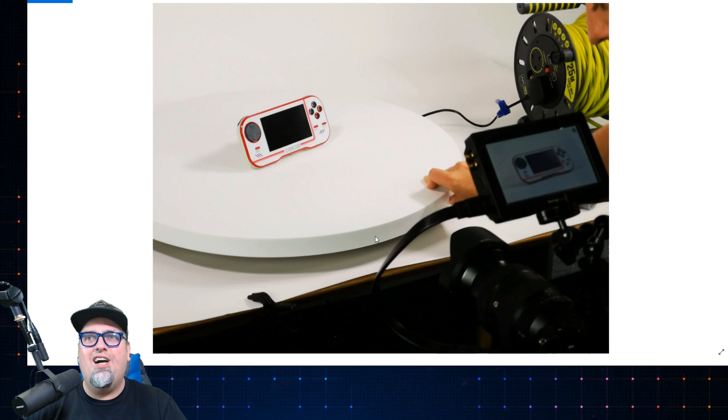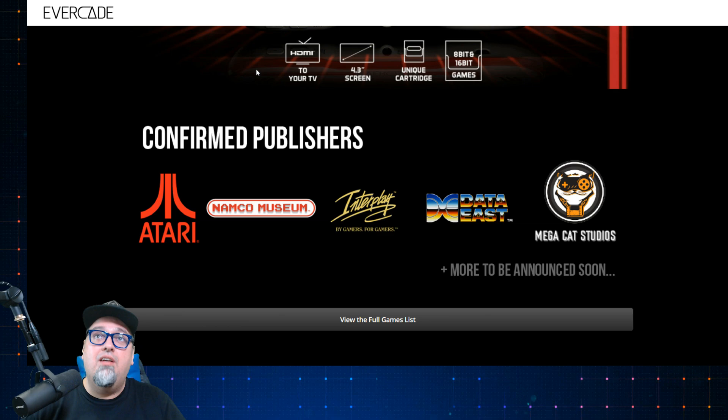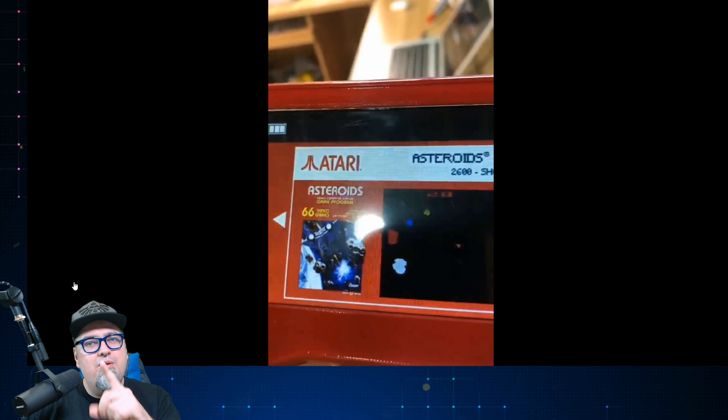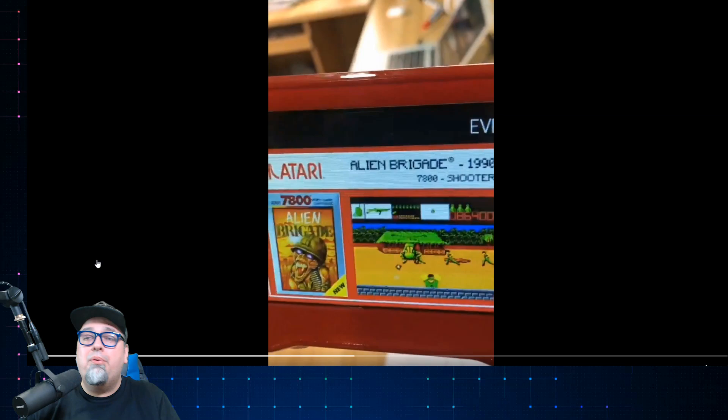Looking pretty good. They also showcased a little video — let's take a look at that real quick. Right here they're showing the viewing angles. It doesn't have the bezel on the front; it's just a prototype, just got to keep pointing that out, that's not a final product here. But I do dig how the screen viewing angle looks pretty good — the up and down definitely looking nice, in my opinion.